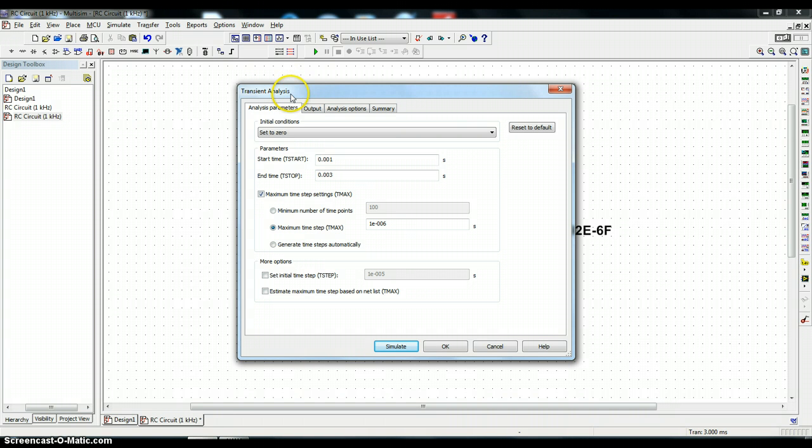Now, because the time constant is 0.159 milliseconds, 5 time constants is less than 1 millisecond. However, there's nothing wrong with going to a time greater than 5 time constants to make a measurement. And in order to make it occur right at the beginning of a cycle, I've set it on 1 millisecond, which is more than 5 time constants. So the circuit should be fully settled by the time that we display the output.